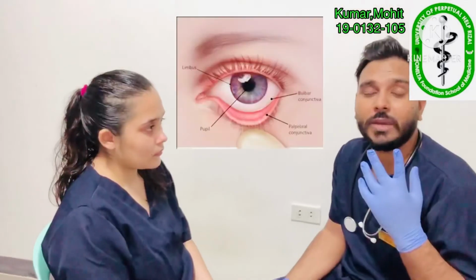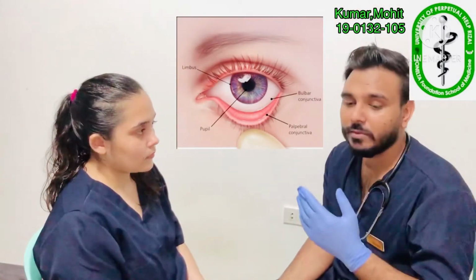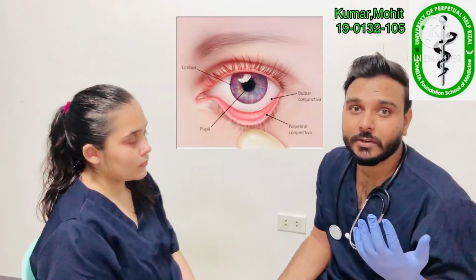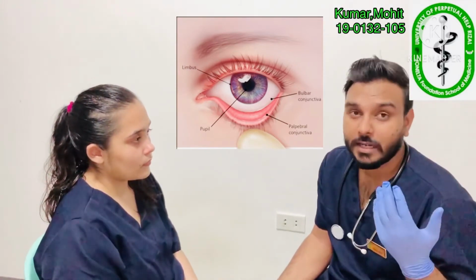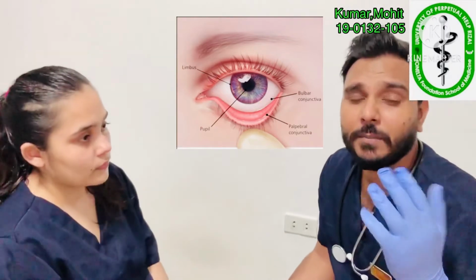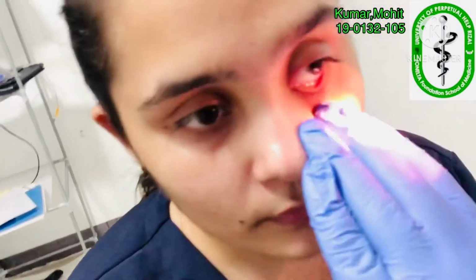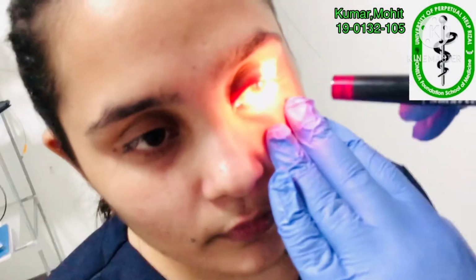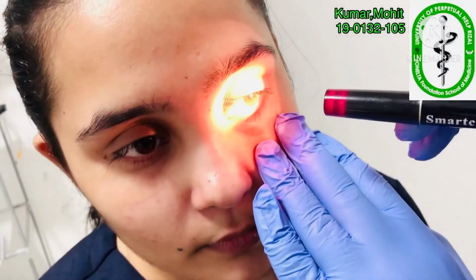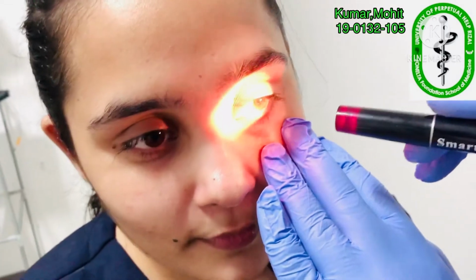We also have to observe the eye size, the pattern of the hairs on the eye, and external structures like the conjunctiva and the sclera. Two types of conjunctiva can be there: first is the palpebral conjunctiva and the second is the bulbar conjunctiva. How will we differentiate them? The conjunctiva which is inside the eyelids, like here, is known as the palpebral conjunctiva, and the conjunctiva which is here on the white part, where we can see the iris and other eye structures, is the bulbar conjunctiva.